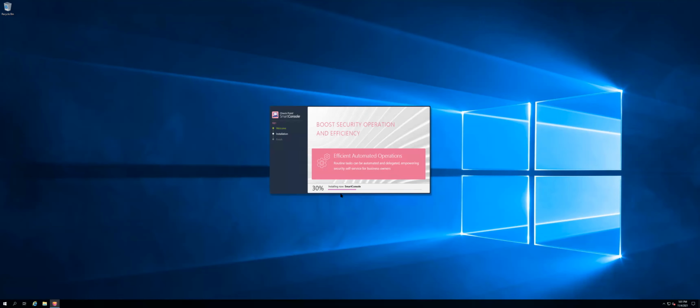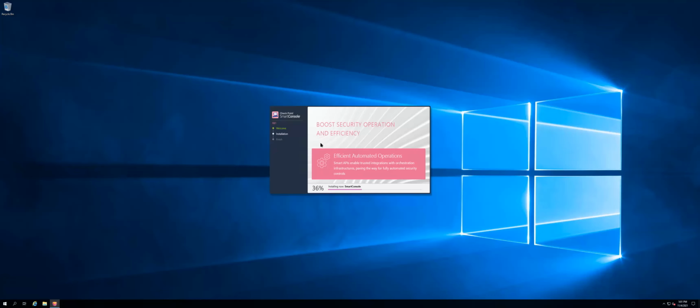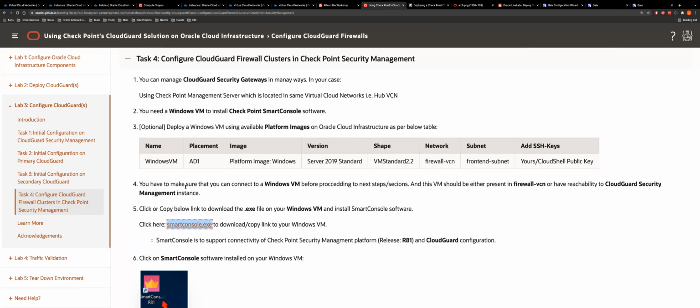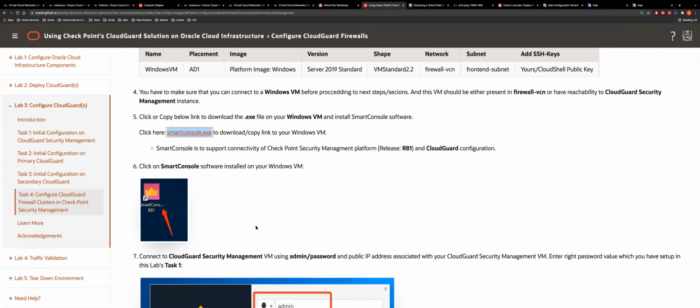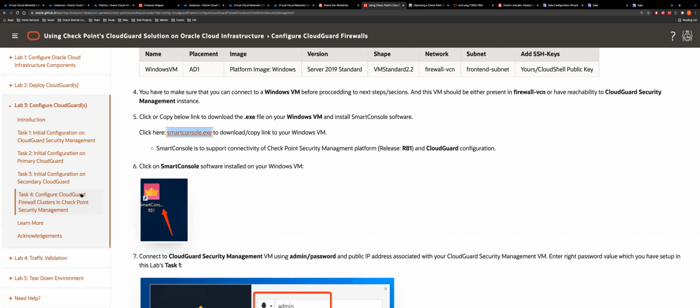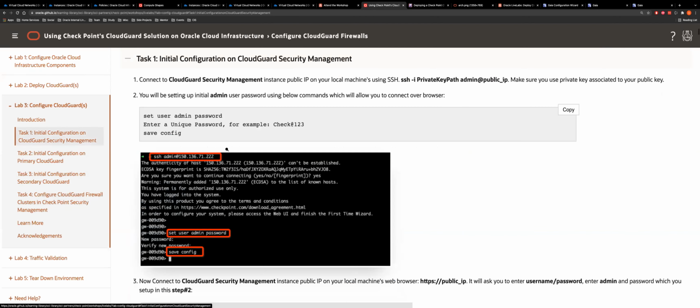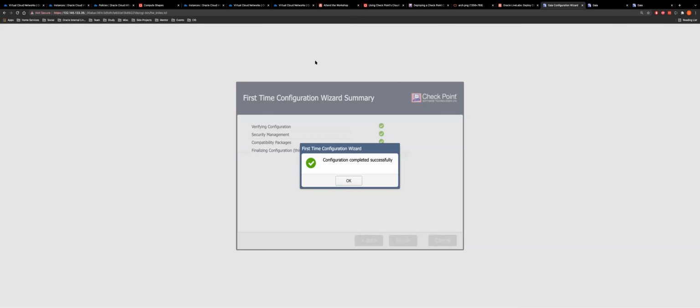Yep, sounds good. As Jeff mentioned, I was installing the smart console in the background because I had to create a Windows VM. I just copied this one and tried to install it, so this is currently installing. Before we move to task 4, let's go back to task 1 again. Our manager should be fine now.